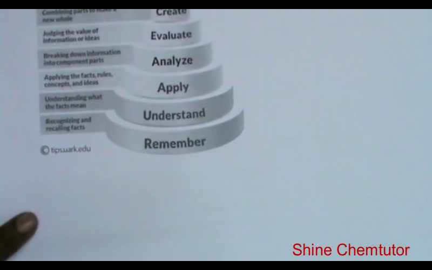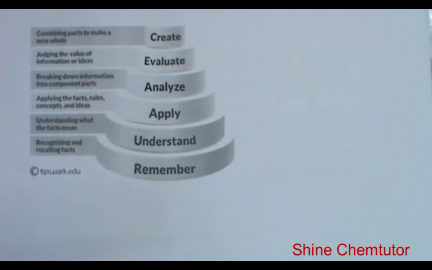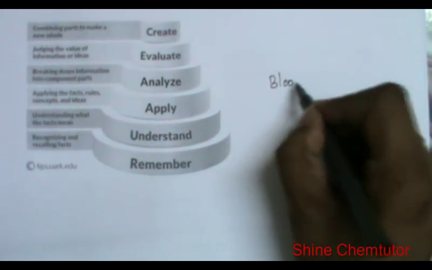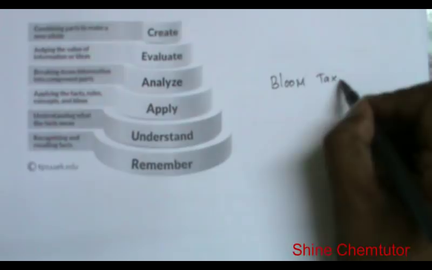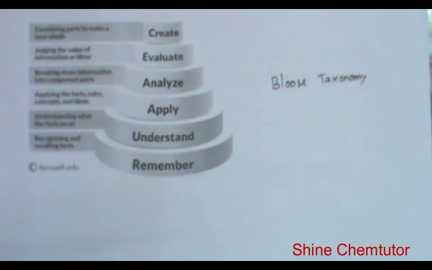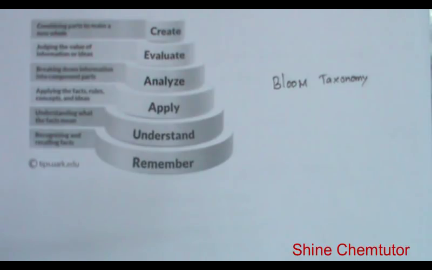Now to explain that, I go for Bloom's taxonomy. Some of you might have come across this. According to Bloom's taxonomy, for each concept or course, there are 6 levels. The first level is remember. You have to remember the concept. The second one, you have to understand why you get that particular concept. That is understanding. Third one, applying.